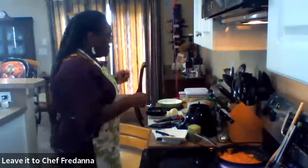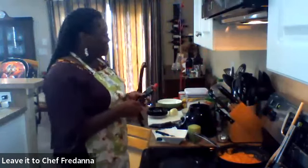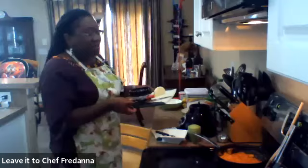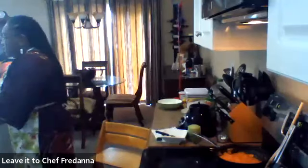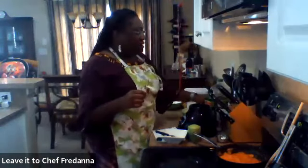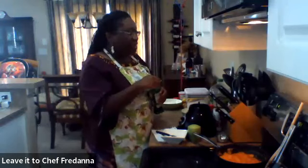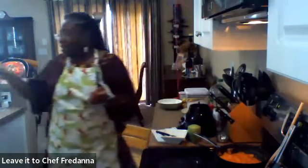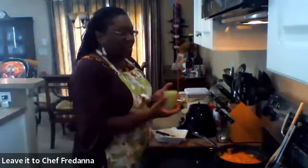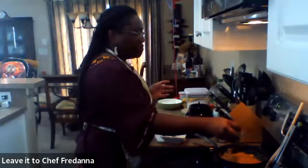All right, so I'm going to put away all my things for the stew, and you'll probably season it with black pepper, season it with salt, so that you can have a little bit of a different flavor to it as well. So I'll add salt to mine so that it's seasoned. And then I'll put a little bit of black pepper in there as well to season it more.